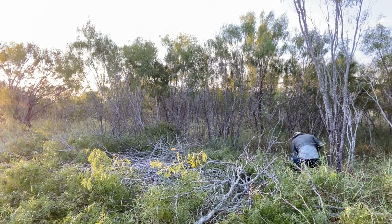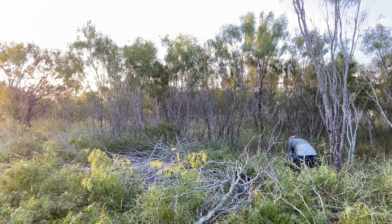Well, considering the chainsaw decided not to work anymore, that's a good place to stop with the trees today. I guess I'll check on the status of the pond pumping.